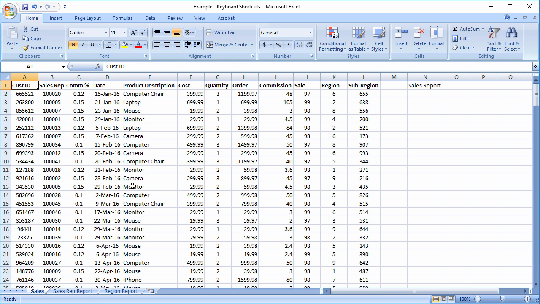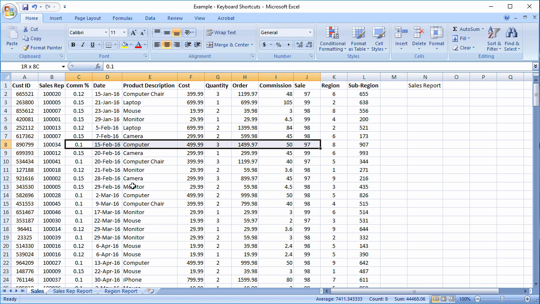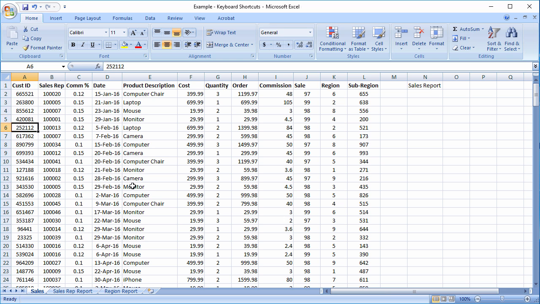If we want to select one row at a time, we can hold Shift and then hit down, and this will select different amounts of data. So if we want to select from the bottom, for example, we can hit up to move our selection upwards, or we can move down to move it downwards. If we want to move our selection across, we can hit Shift and then right, one cell at a time. Or if we want to move left, we just hit left while holding Shift.